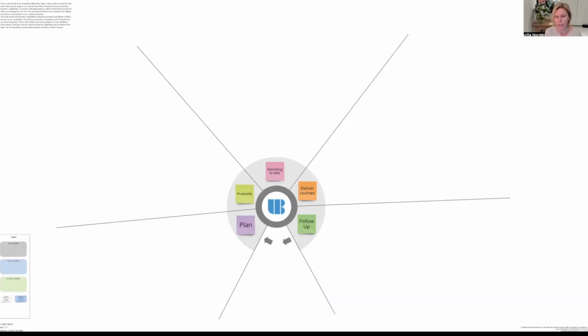So here's a fictive training company that we call Unibis. What do they do over and over and over again? Well, here's the center of the map. It's what we call the hub. And what they need to do is they have to start planning what courses are we going to give for the upcoming term. And then they have to produce these courses, then market and sell them, deliver these courses, and then have some follow-up, what went well, etc.